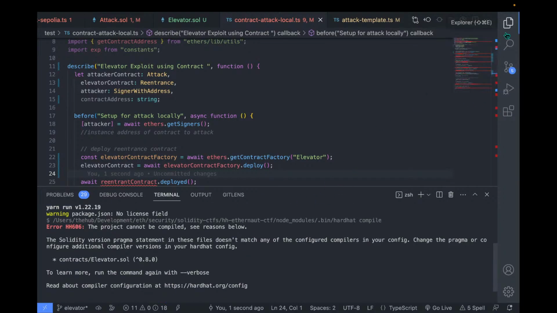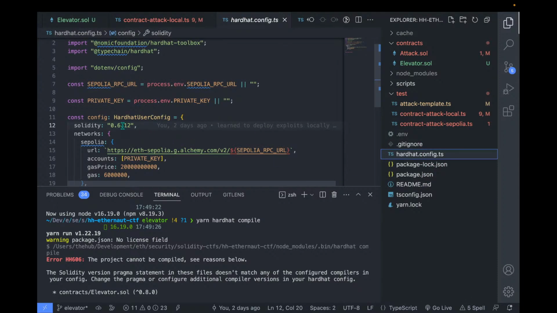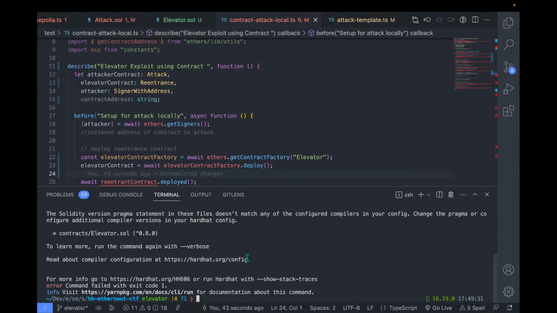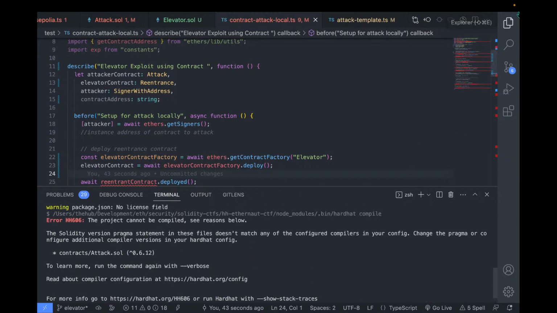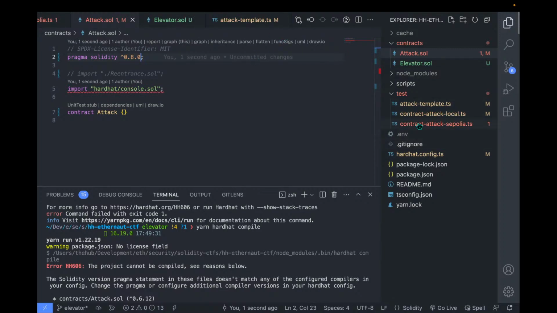Oh. Okay. Let's try that now. Nope. What is 0.6? Okay, let's try this now.